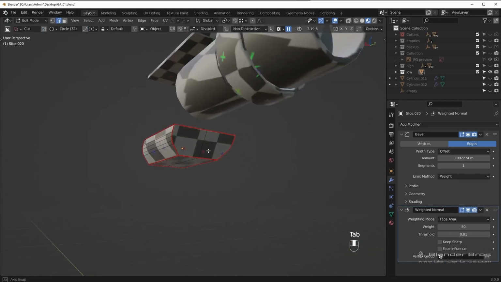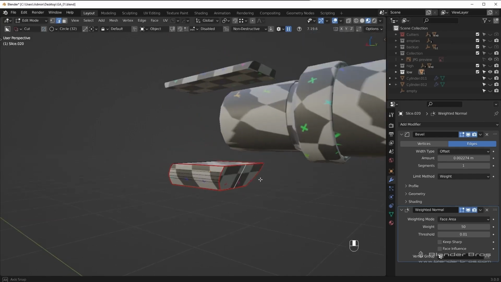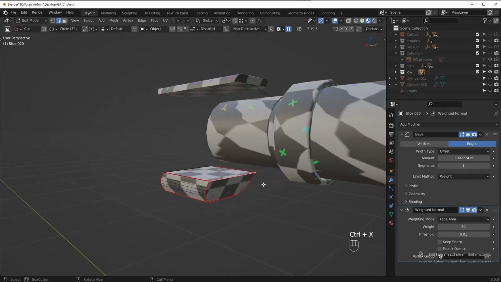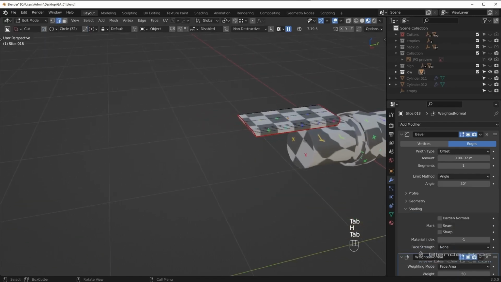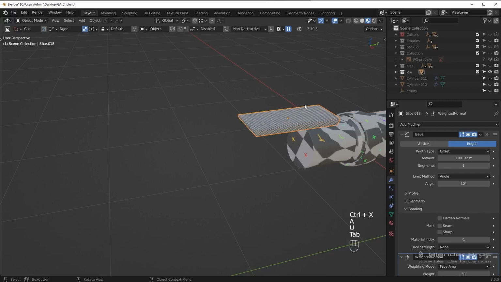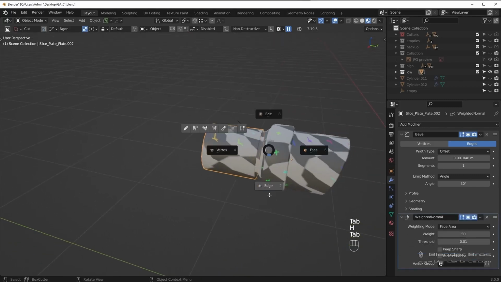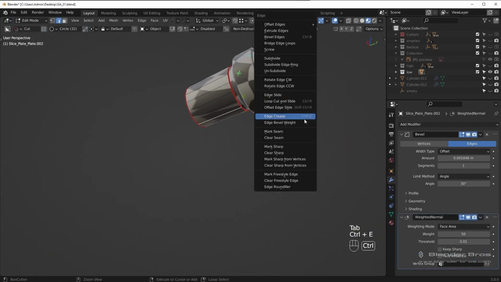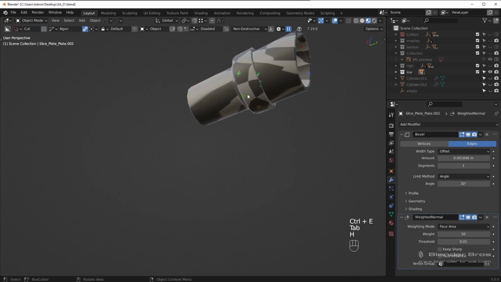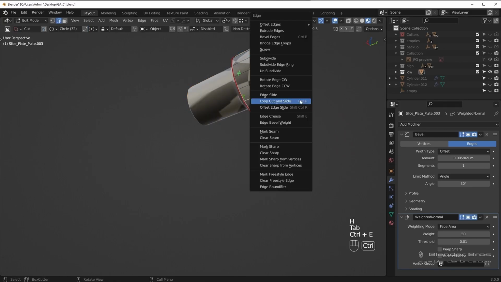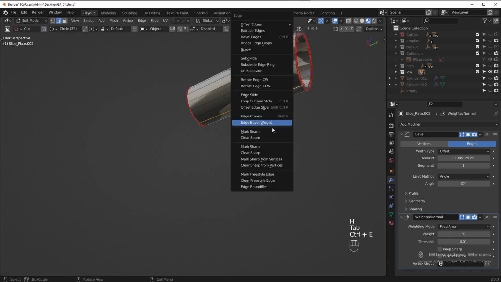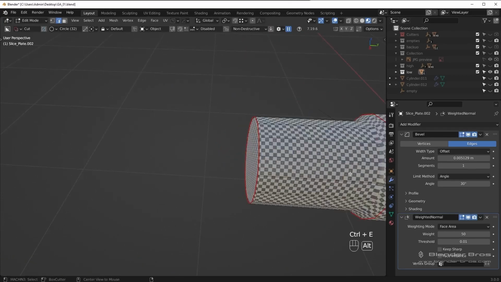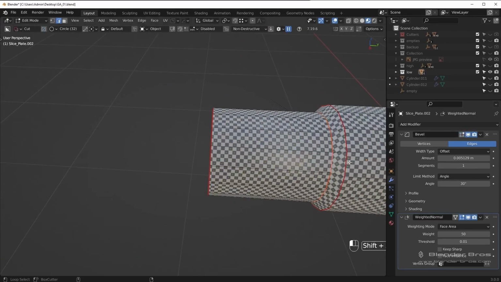And this piece right here, just clear out the edge down the center and maybe clear out that one and we're good. This one here, we'll just clear out the middle edge and unwrap it again. And then finally, just have a few more rings, so mark a seam here, mark a seam here, and then mark a seam here. And then maybe just get rid of these on the continuous ones.